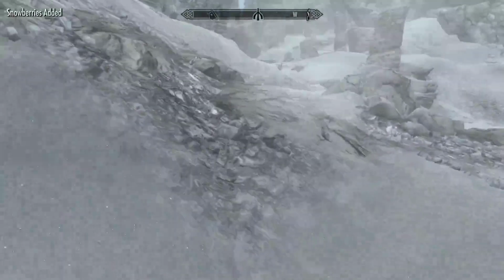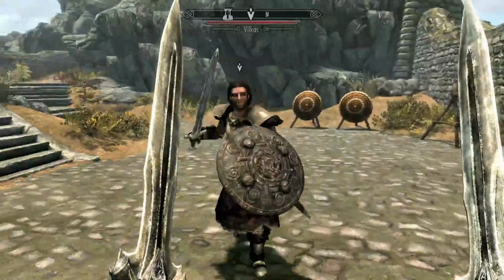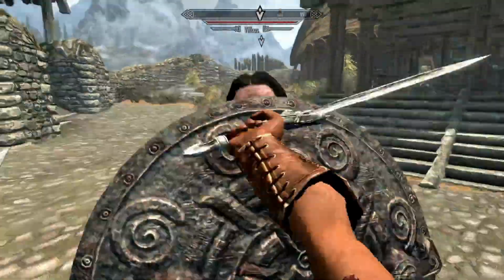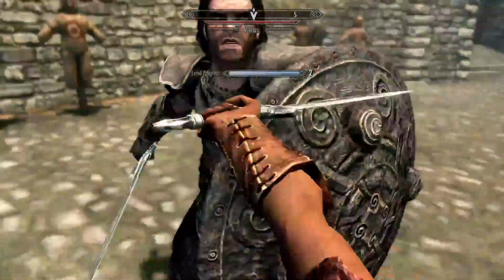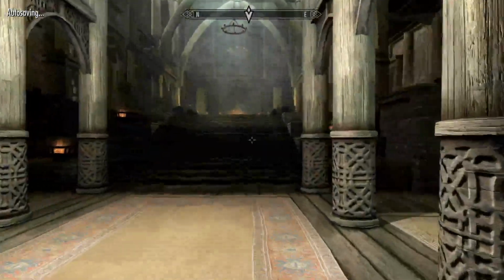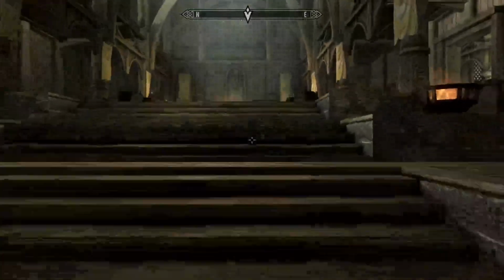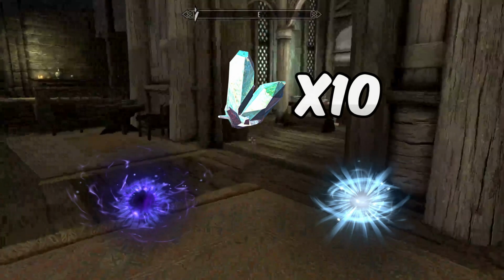Optionally, on your way there you can discover Bleak Falls Barrow for faster traveling. In Whiterun, join the companions for training later. Ignore the Jarl and the ongoing dragon threat and head to Farengar. Here you will need to buy the spells Soul Trap and Muffle as well as 10 Filtgra and Soul Gems.